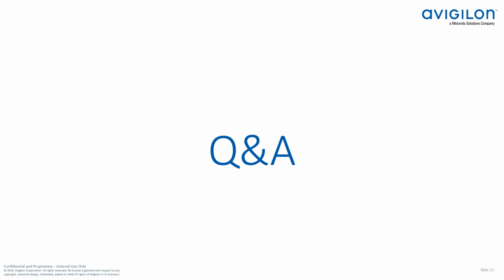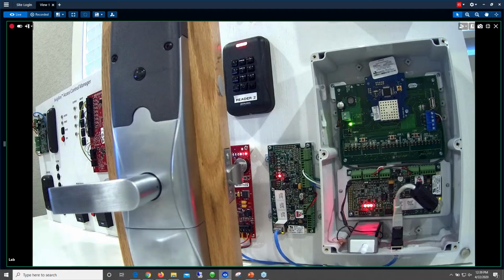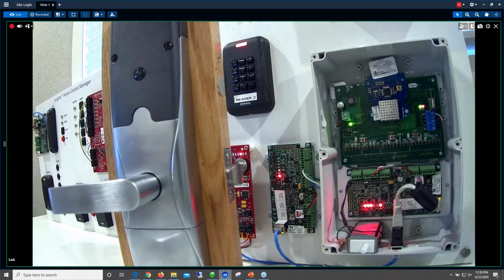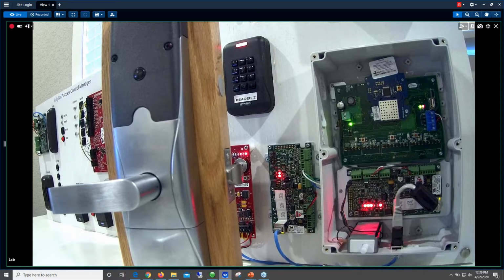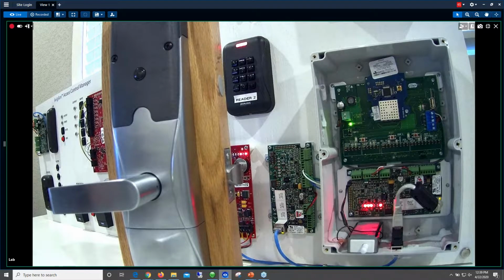Jared, did you want to add anything? The only thing I was going to add to that is there is an external antenna available for the PIM modules. So if you do need additional range, or if you're trying to get more of a line of sight type of application, there is an external module where you could mount the PIM module. Yep. So you can mount the PIM inside, and if you were trying to hit like a pull gate or a gate within a certain range, right?